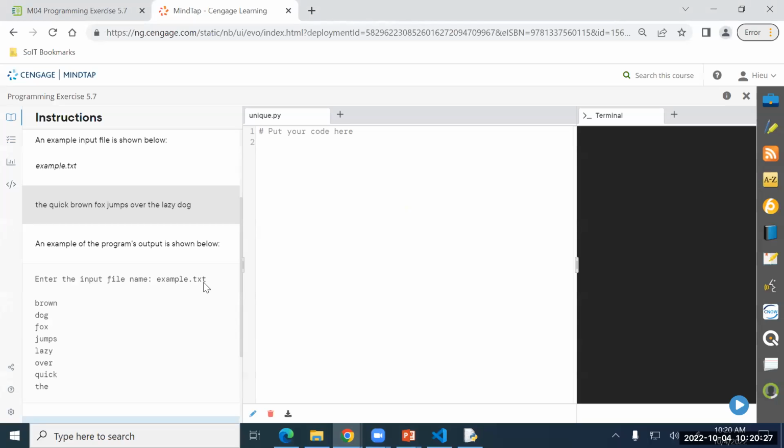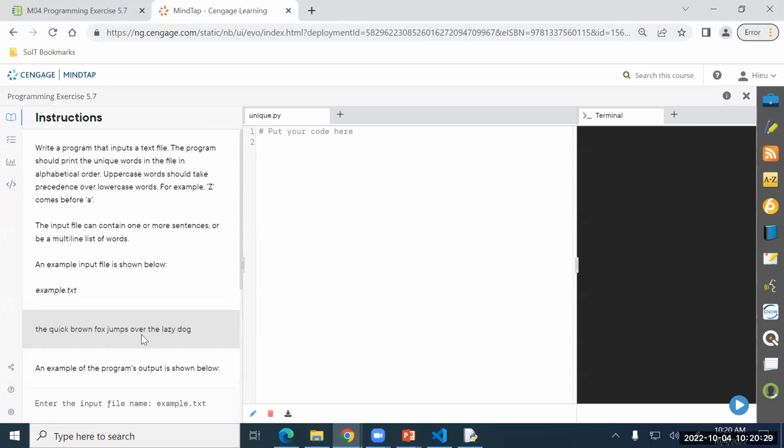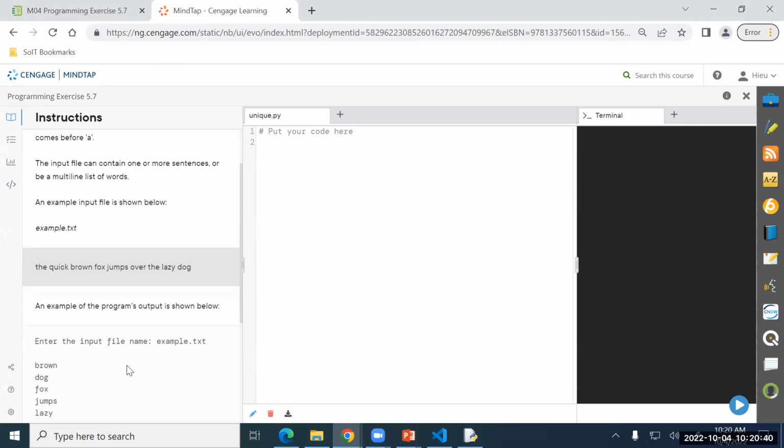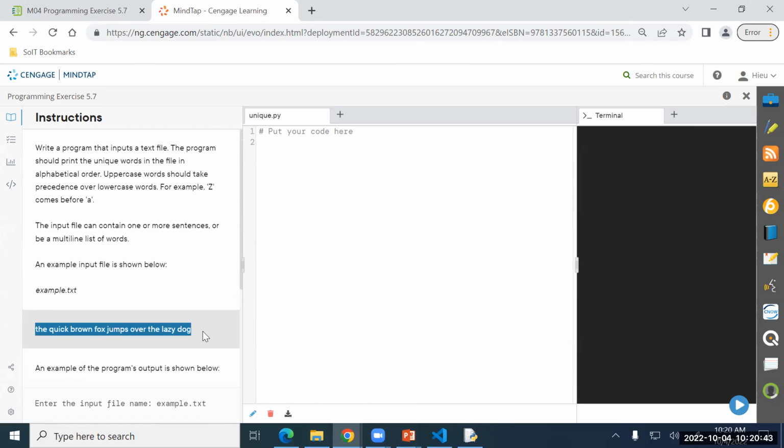Is to just order the list, whatever the sentence is. The thing is that for each word, it only happens once. For this one, you have the Z and Z here, but it prints out only one. So for the first step, you read the text from the file, and read it one time only.